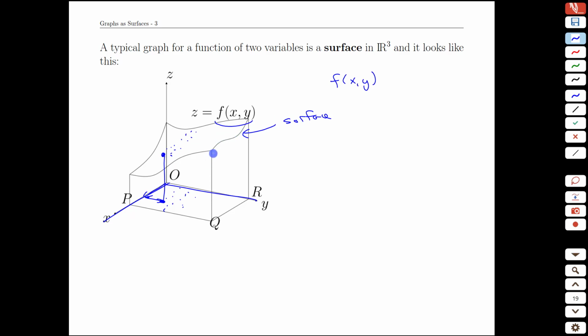Another nice visualization is simply a hillside. Imagine yourself out in a park and you're positioned in the park and you look around, you can see the surface moving down or up around you. That is a good metaphor for the kinds of things we're going to be doing when we talk about functions of two variables.